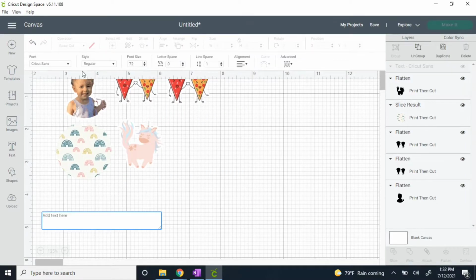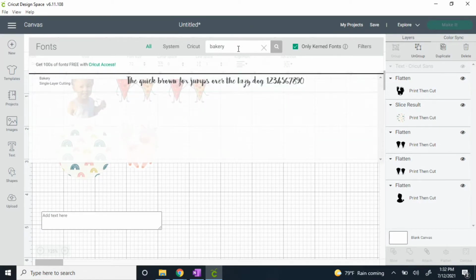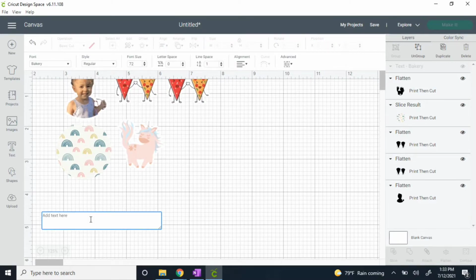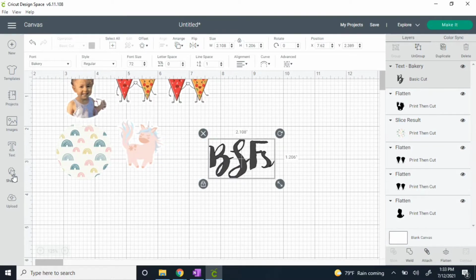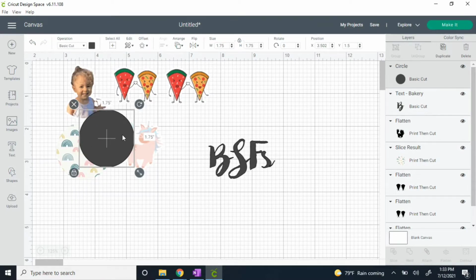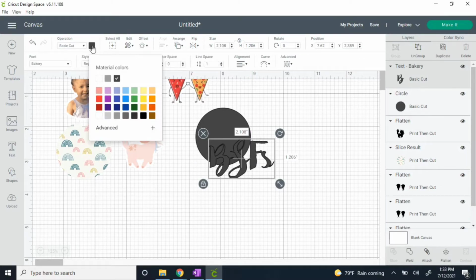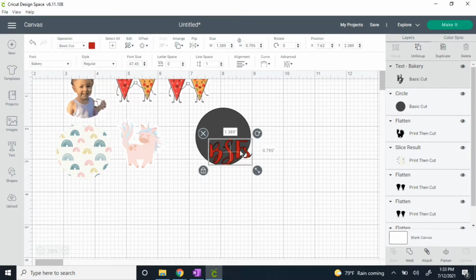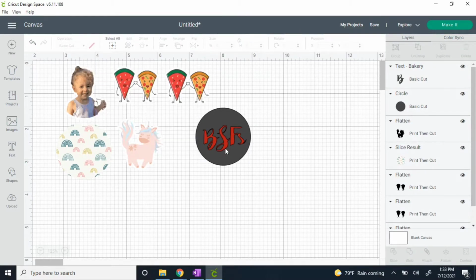You're going to select your text box here, and I'm going to use a system font called Bakery. Again, the link to this font will be in the blog post. Select your font that you'd like and type out whatever you're going to type out. I'm typing BSF, which is apparently the new BFF, if you're not aware. And I'm using a circle, resizing at 1.75 inches, and just sizing the BSFs to what I want for that keychain. I'm going to choose what color I would like it to print out right there. You'll see I'm doing red for the watermelon pizza guys and just sizing it to fit that keychain. And then we're going to do another offset on this one.